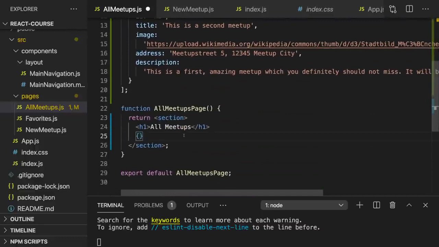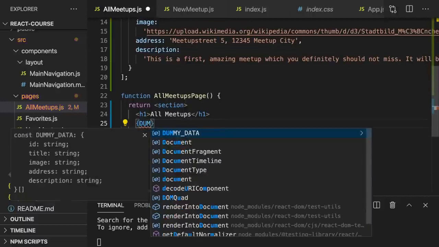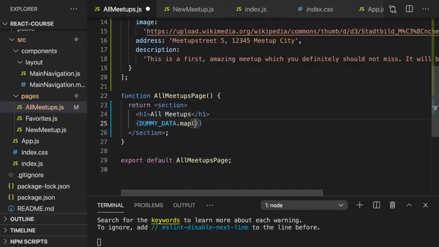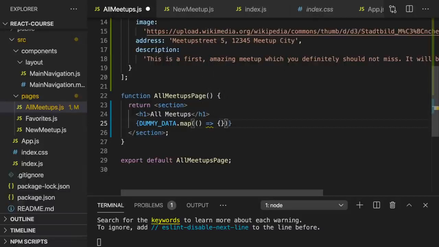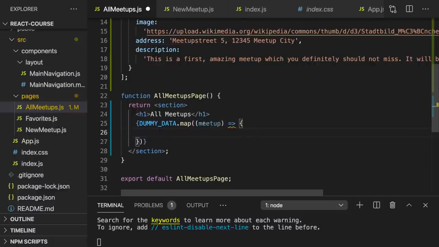And there is a way for translating an array into an array of different data in JavaScript. On that dummy data array, we can call the built-in map method, which exists in JavaScript. And map allows us to execute a function, here I'm writing an arrow function, on every element in that array, and it will get this element as an input. So in this case, the meetup, let's say, as an input automatically, because this function is called automatically by JavaScript. And we then return the transformed data. And the result of calling map then is a new array full of that transformed data.